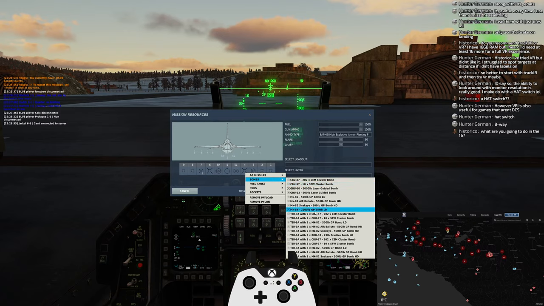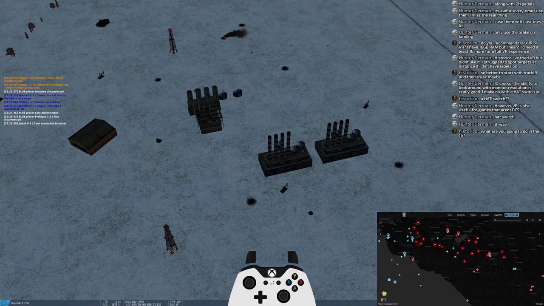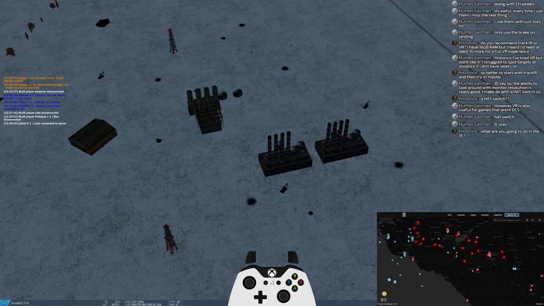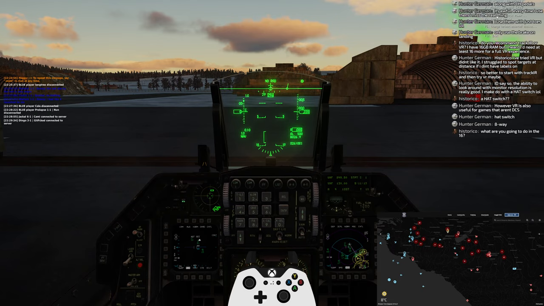Let's go with... I mean, that'll get the job done for sure, for one building. But let's think about this. There are a total of four buildings left, because if we go to F-11 view, you can see there's four buildings plus three fuel tanks. So if we want to deal with that, we need at least 1, 2, 3, 4, 5, 6, 7 bombs. The problem is that Mark 82s alone are not enough to destroy those bigger buildings, as we saw.